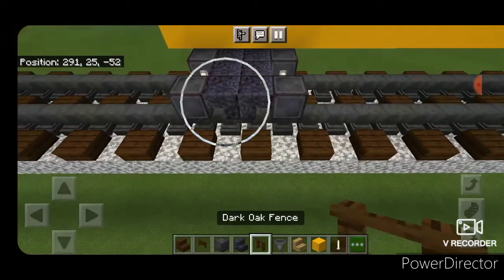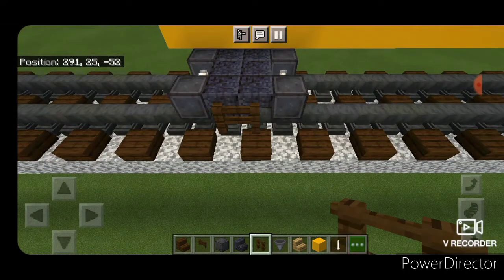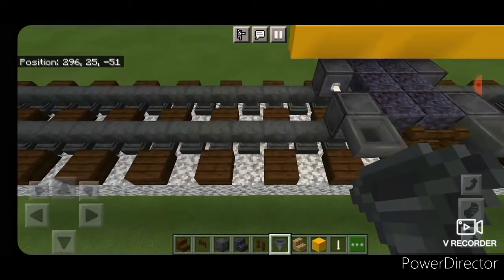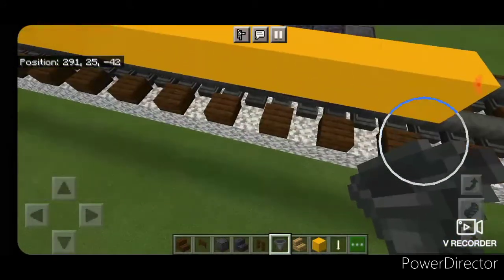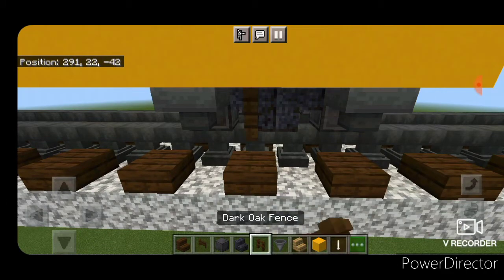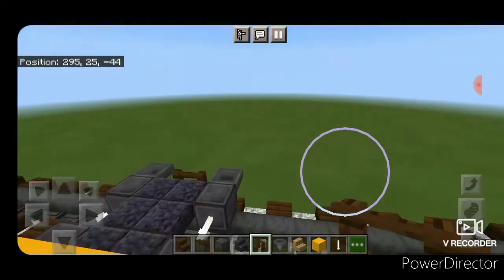And then, just like the other truck, we put fences where there's stairs on the outside and then hoppers on the wheels. Same thing on both sides. So we come back over, hoppers on the wheels, and then fences where the stairs are. So now we have all our trucks done.